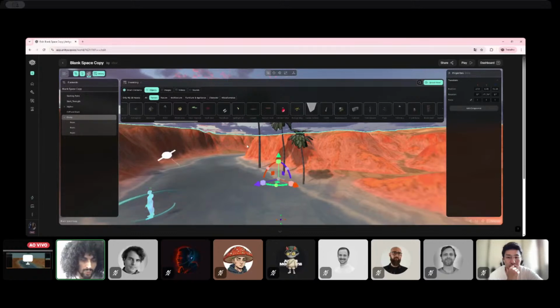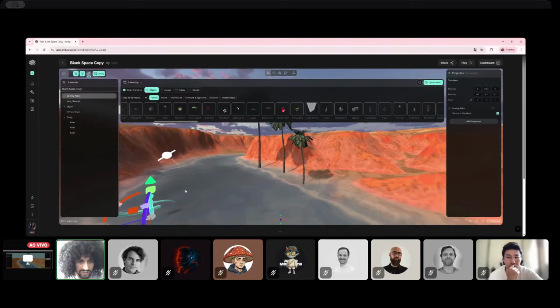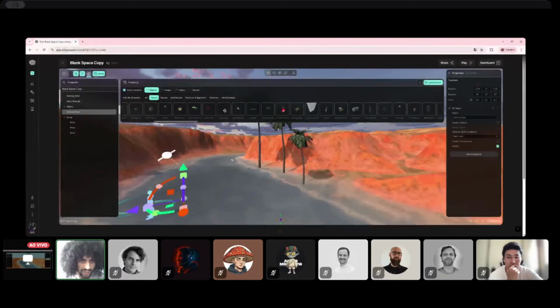So one very important thing that we need to talk about also is, if you want your character, your avatar, to collide with a terrain like that, if you don't want it to pass through the terrain, you need to click on the object that you want and enable its collision in here in the 3D object properties.